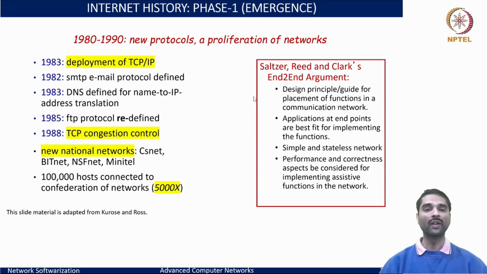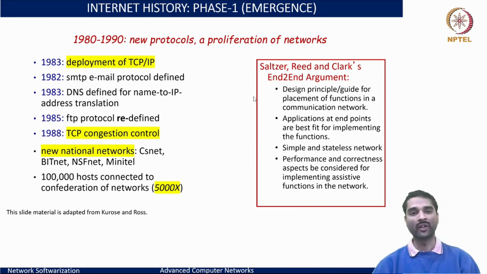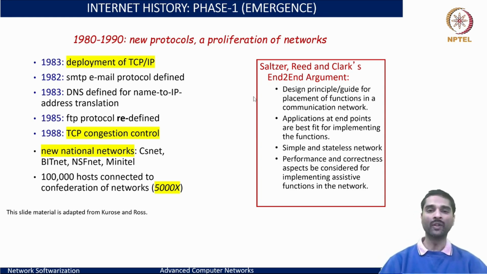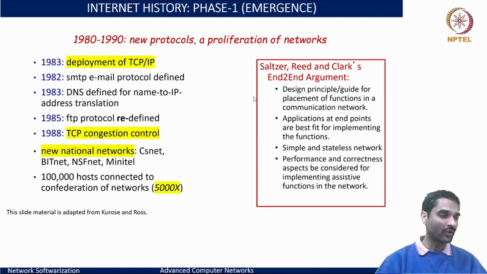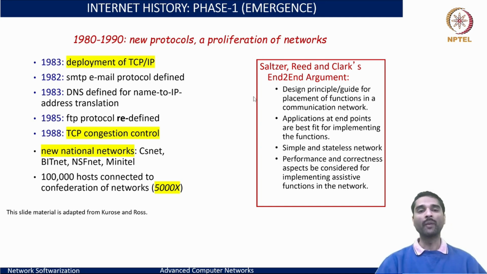And the most critical thing that really shaped today's internet is the arrival of the TCP/IP protocol stack in 1983. In fact, the foundations of the TCP/IP protocol stack were laid a long time back by Vint Cerf and Kahn's paper, but the actual deployment happened on January 1st of 1983, which is also known as the Flag Day. Networking went on to change to use the TCP/IP protocol and replace the earlier NCP protocol.